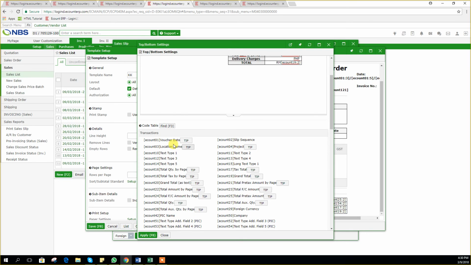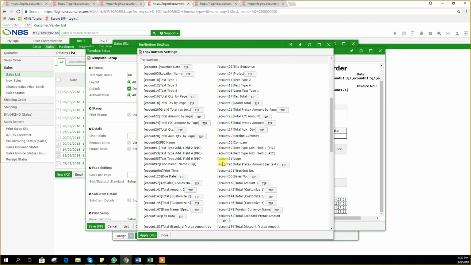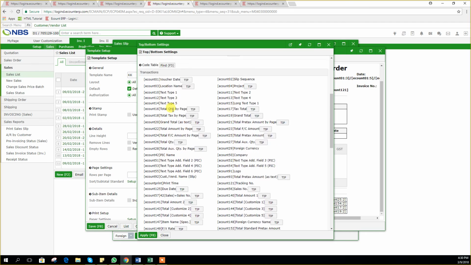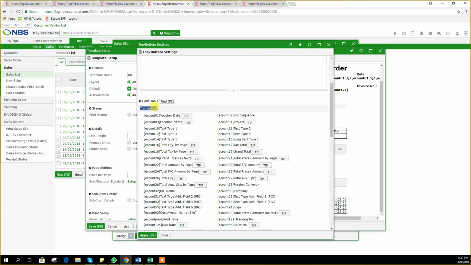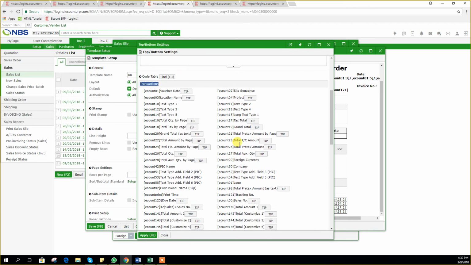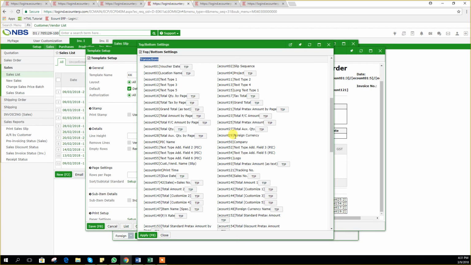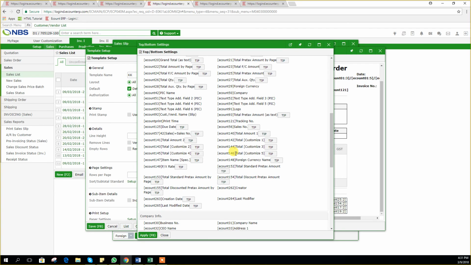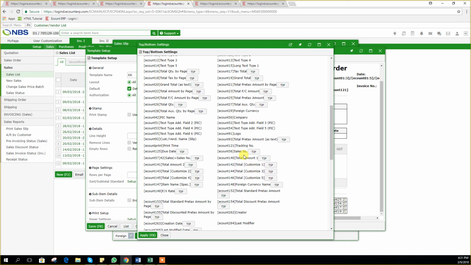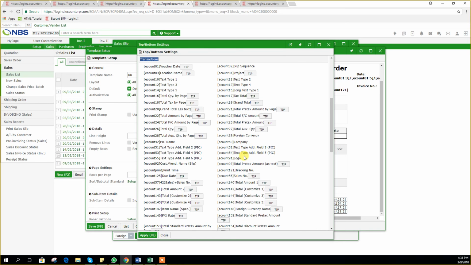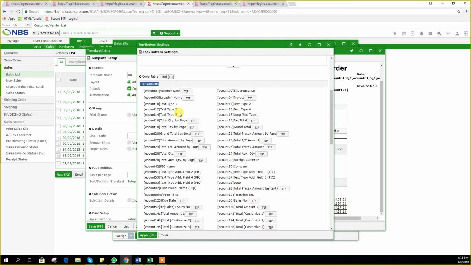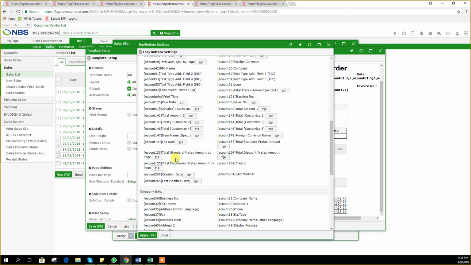So now let's take a look at this. We just need to copy whatever it is inside the transaction. I need to copy the account code inside there. So now, where is that delivery charges?